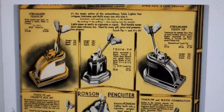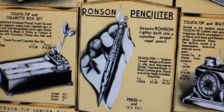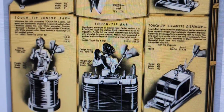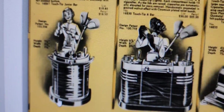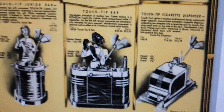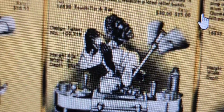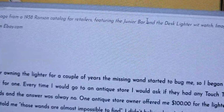And again, here we go with their really innovative designs. The Ronson pencil lighter. That one I really want, and I want the clock one, but it's not going to happen anytime soon. And then we have the Junior Bar. I guess that's what the barmaid lady is. We have blackface. And yeah, very interesting. Yeah, that is really controversial. I don't think anyone's allowed to even sell that one nowadays.